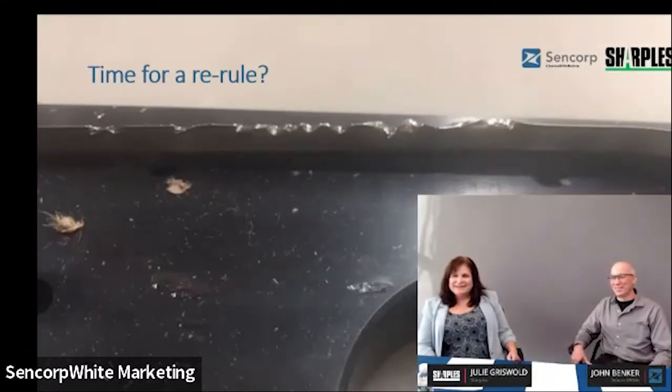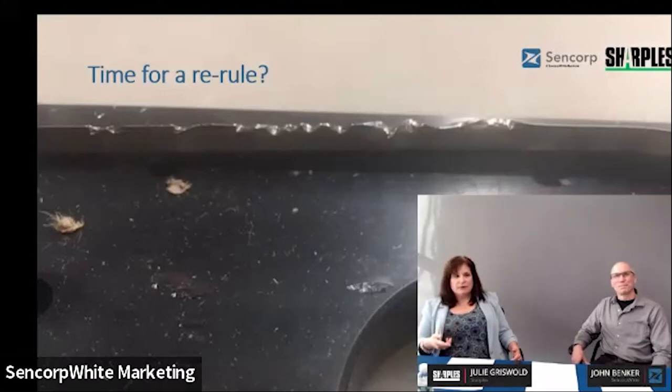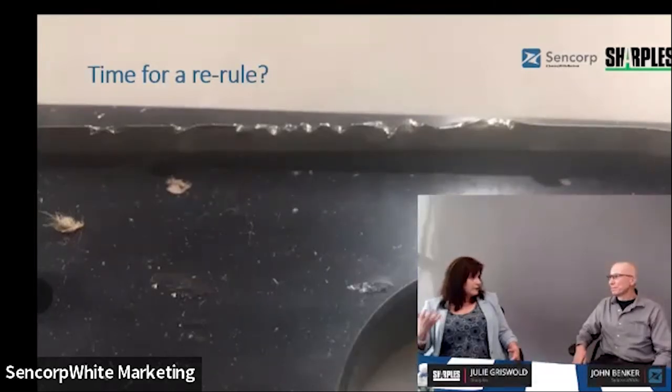Time for a re-roll—we're going to hop into maintenance now. This is probably an exaggerated die, but maintenance procedures are critical. With CNC bending, once we have the file to create the die—maybe the 20-up die we created for you—we can repeat the cavities of knife and ship an extra set of cavities to you. Do we want the phone call at four o'clock to ship out same day? Not really. So a little preemptive, preventive maintenance by checking the tools when they come off the machine is definitely a plus—it saves time, money, and downtime.